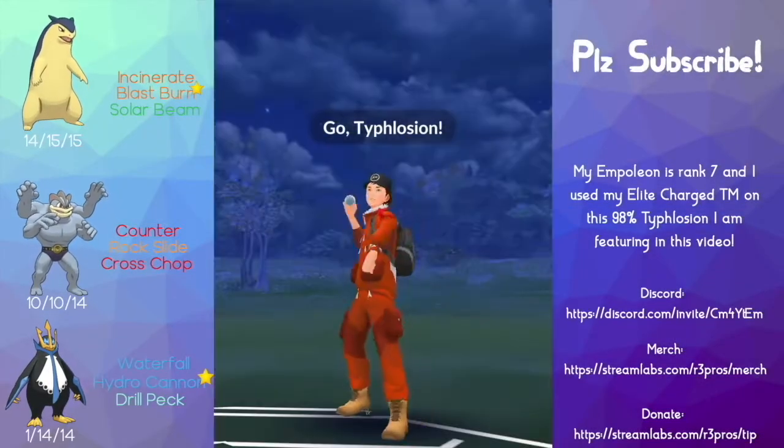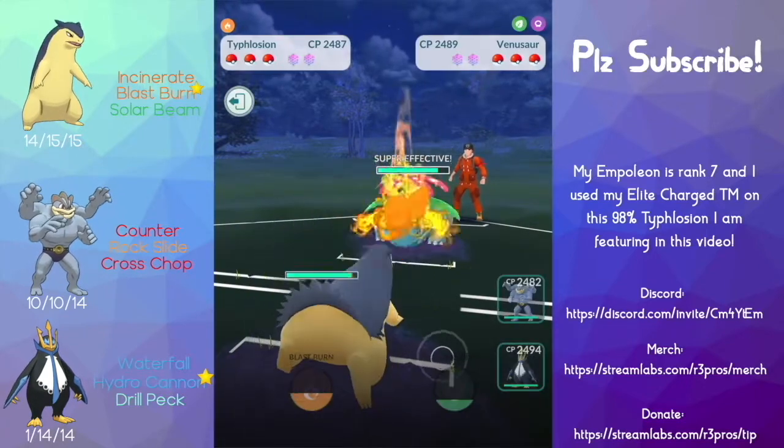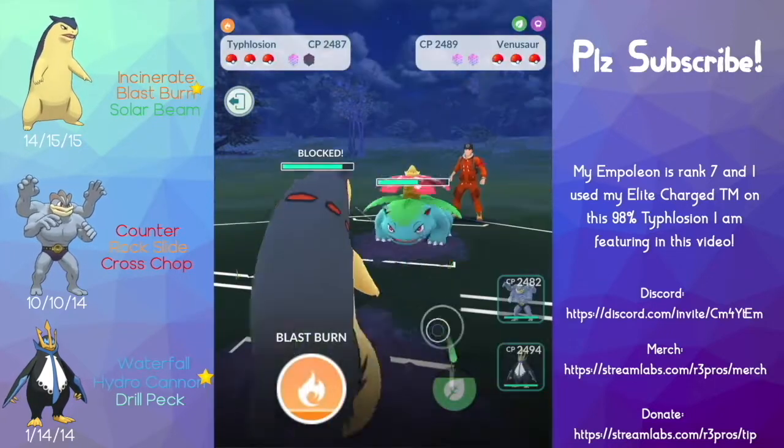This is where the 3v1 happens. So we've got Typhlosion on the lead versus a Venusaur. Pretty good matchup right here. We're going to be doing lots of damage with that Incinerate and Blast Burn. I'm going to be shielding this Sludge Bomb. It will do about 60%.